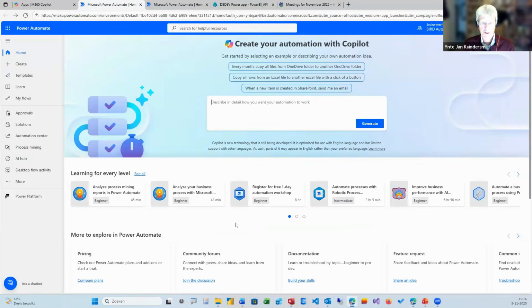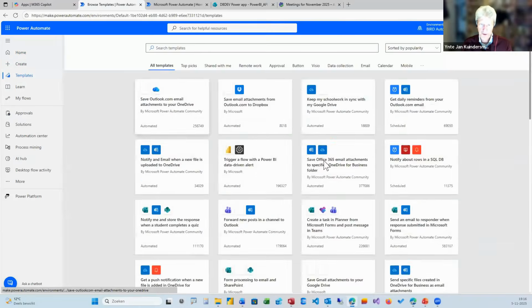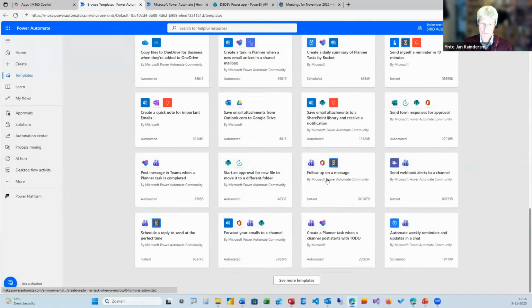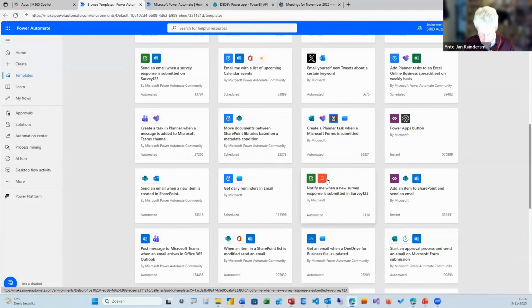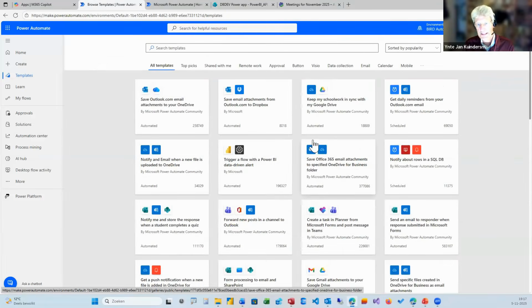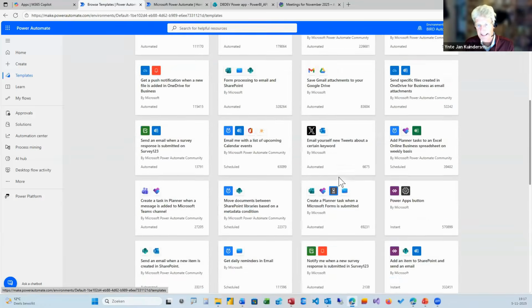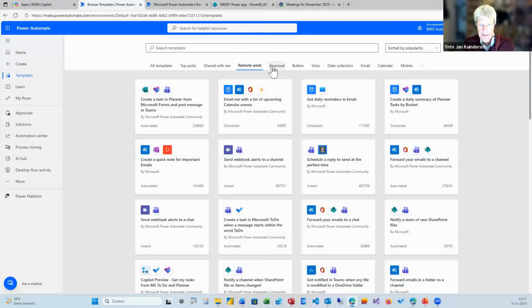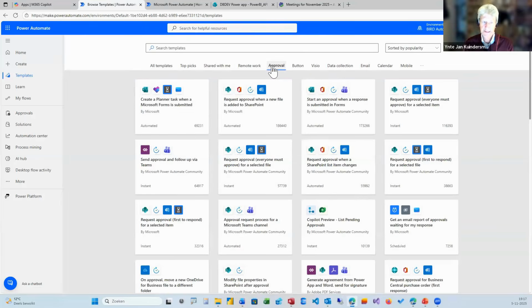That's one option. A second option that you might have is that you go into templates. There are a lot of examples of Power Automate flows that might be interesting to us all, be it as a personal user, be it as a freelancer, somebody who's looking for making their working life more efficient, or you might also use this to automate stuff from Access, because all those things have a trigger and they have actions, and you can use all this from within Access afterwards. So in this case, I just click around a bit. It's very interesting to have a look at, and a lot of stuff is being produced by the community. I think this is a really interesting part of this complete world.